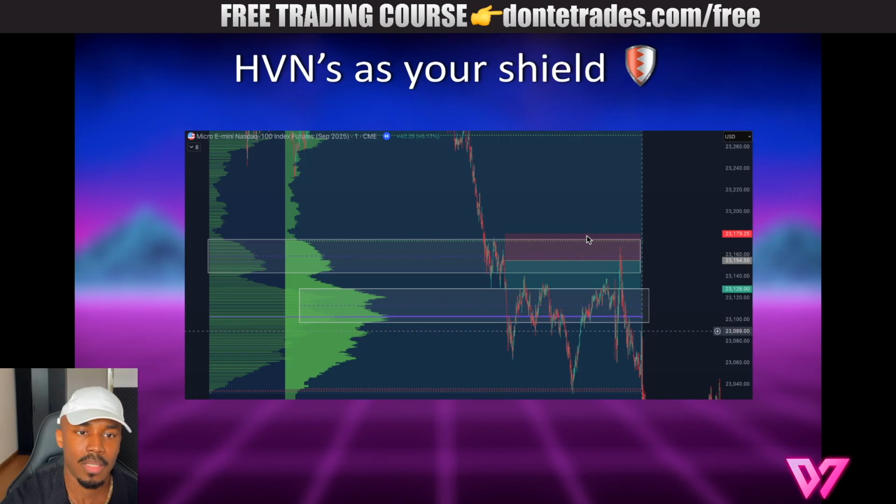So this is really how I look at when I'm going to be setting my stops and stuff like that. I always consider the high volume nodes and my shield, or the level of liquidity that I have in my side or in my trade that would have to be pushed through for the trade to fail. And the more liquidity, the more levels that you have to push through, the better, because that's just the harder it is going to be to stop your position out.